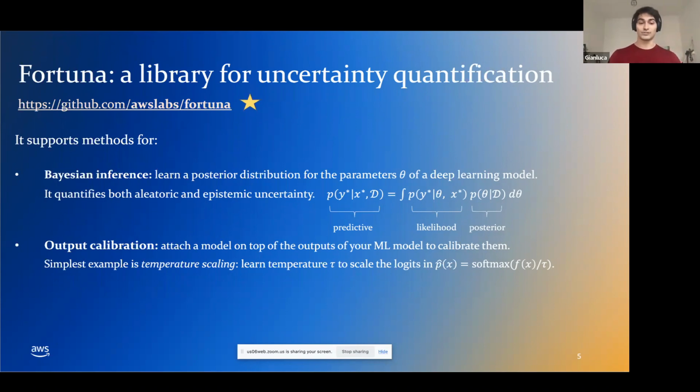Now, of course, this temperature scaling is a very naive or a very simple method, but in practice, it doesn't work that bad. It's very scalable because, of course, you're optimizing over a single parameter. You can definitely do better. You can, instead of tau, put another deep learning model, for example, input dependent and so on. And we support all of this in Fortuna, but this is a very simple baseline that I like to name.